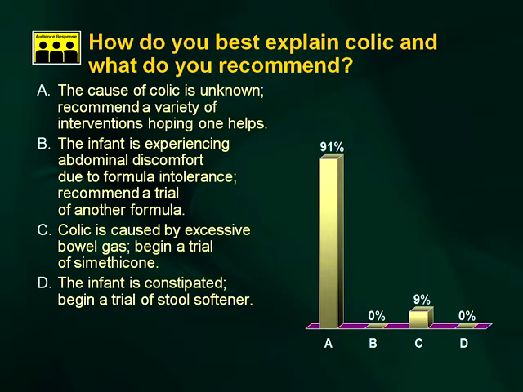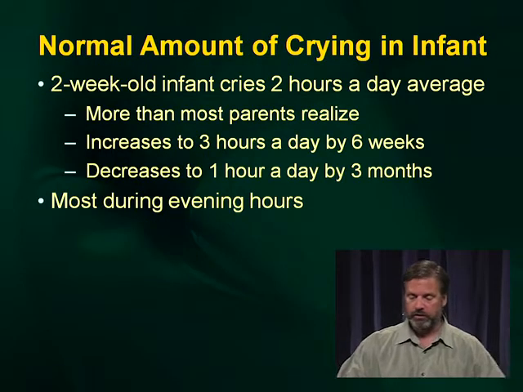So good. The answer, in fact, is A. The cause of colic is not known. It's thought to be a syndrome of some type, and I'm sure in the not-too-distant future someone will discover what causes it. But the best thing to do is to recommend a variety of interventions and hope that one of them helps. Often, none of them help. So that's the unfortunate reality.